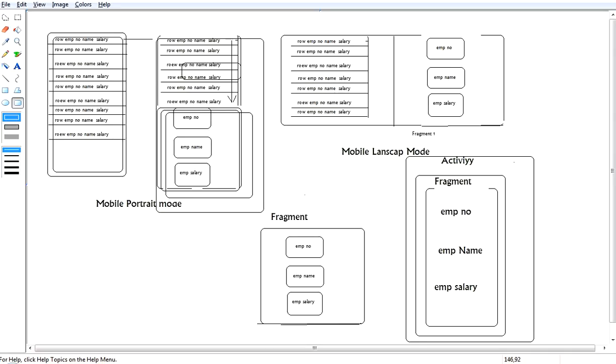In the on click listener, we have the object of this layout, whichever row is clicked. Through this object I get the text view objects. When you have an object, we can get the data in that object.